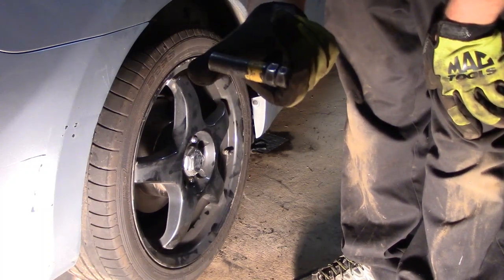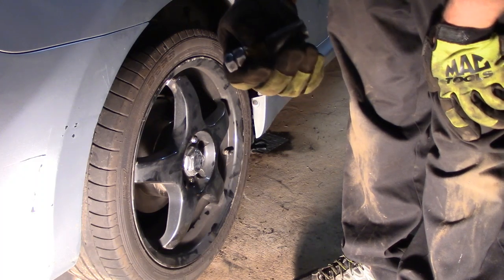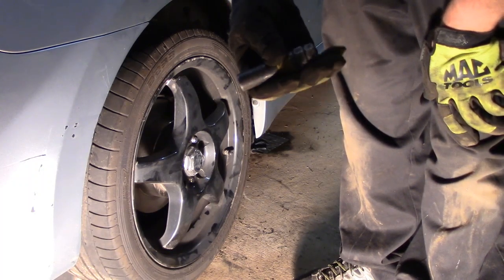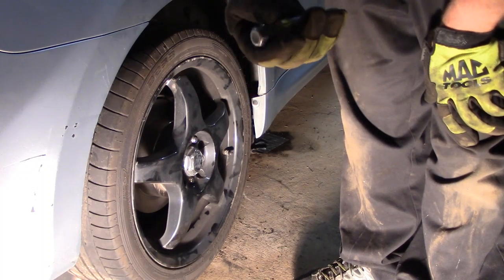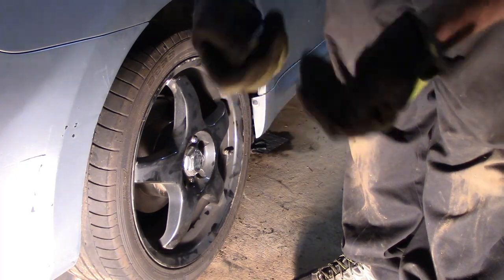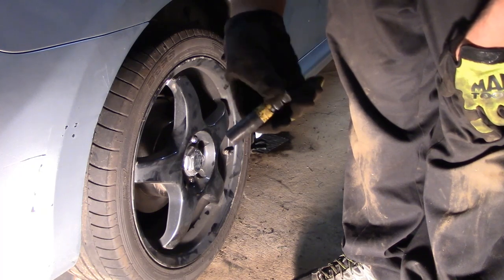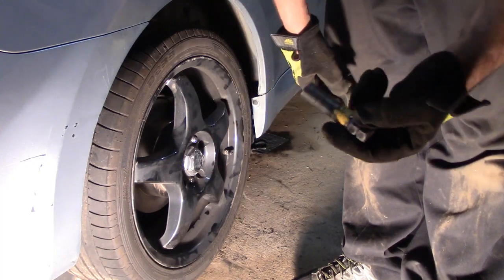Usually with these wheel lock keys, I'll throw them back in the vehicle — in the cup holder or where I found them. Most of the time, luckily he had one. Most of the time they're either lost when vehicles are sold or traded, or the keys break, or the shop never puts them back. I usually look for them in the glove box, center console — mostly they're in the trunk. I think mostly Kias, Hyundais, some Fords, you can actually get a factory key with lug nuts that comes in a little box, and half the time they're in the trunk. I'll tell the customer where it's located so they can get the lug nuts retightened or taken back off if needed.